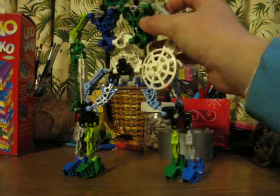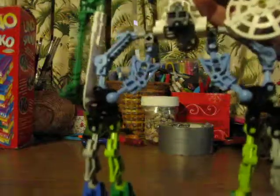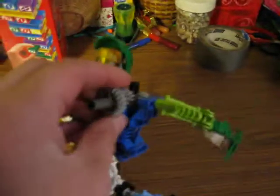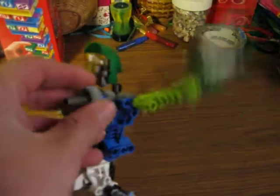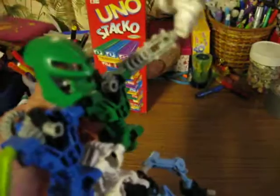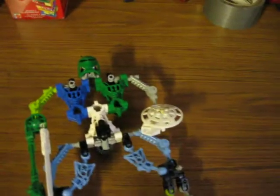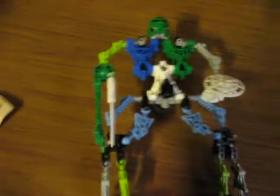I'll also show you another thing. This one I can lay it down for. These arms, as you can see, are attached to the bodies. On the back of the bodies are the gears. This gear moves this arm. This gear moves the other arm. Now that's very clever if you want to have a battle between him and Akamai, or Akame. Akame was Tahu, Pohatu, and Onua.